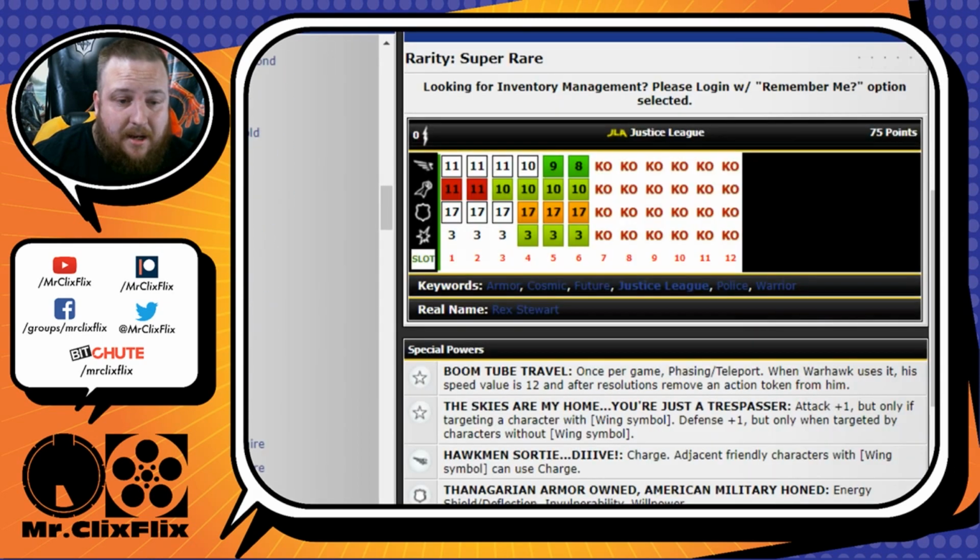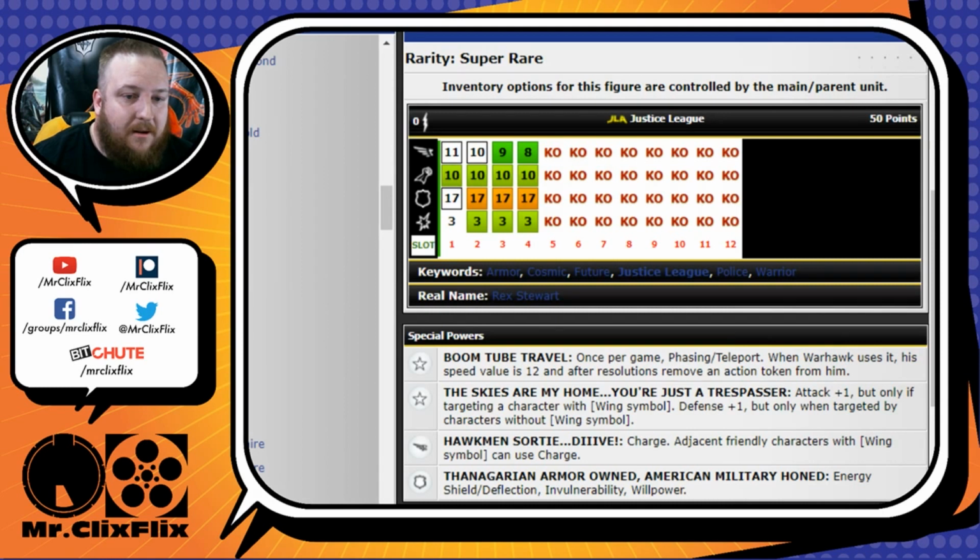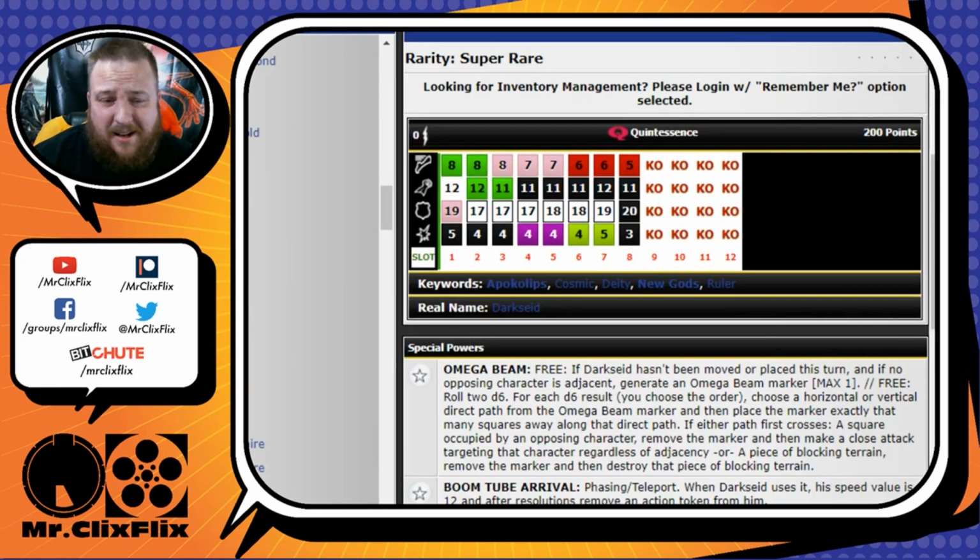Then we have Warhawk. And he's good. He's got Charge. Adjacent friendly characters with the wing symbol can use Charge. The ability to hand out Charge, I think, is really cool. And then he gets additional stat bonuses, depending on if they can fly or not. For 50 points, it's even better to hand out the Charge. Next, we have Darkseid. He's fun. I think ultimately the hype will die down for him, but it is a pretty good Darkseid.